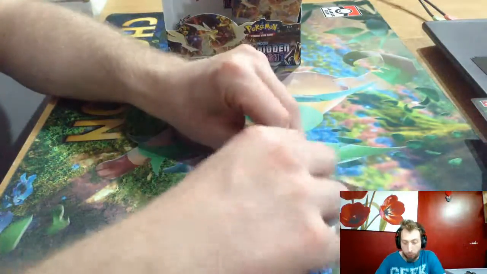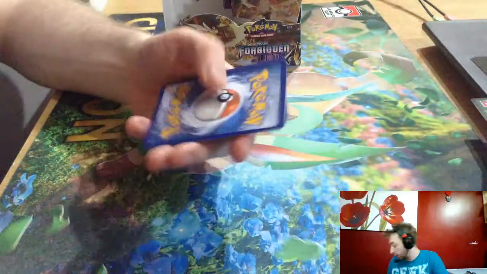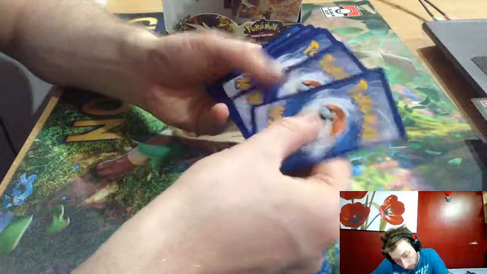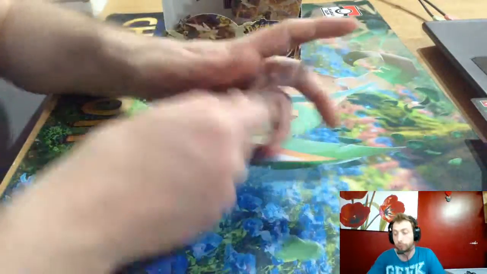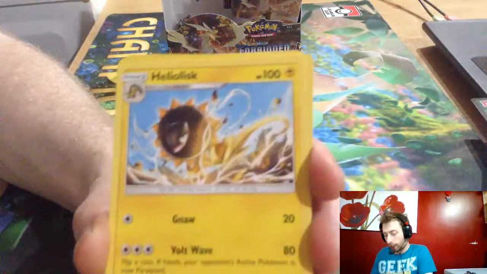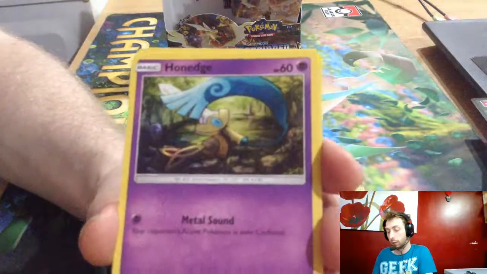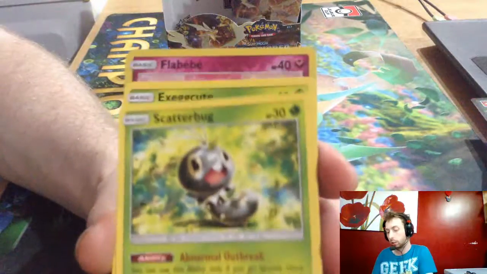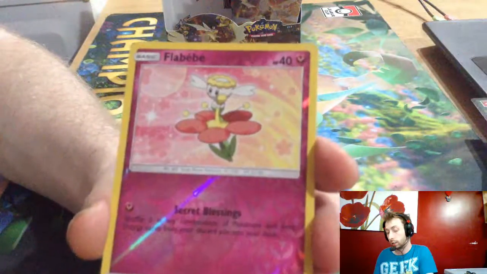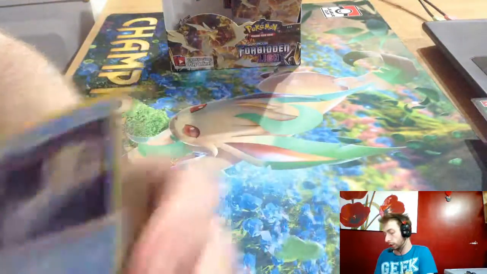That's just bad on the box, that is. Virtually 99.9% of the codes are all green, apart from this one again, another white one. We got a Fairy Energy, Zygarde, Spewpa, Helioptile, Bergmite, Helioptile, Honedge, Scatterbug, Execute, Flabébé, and Aurorus.